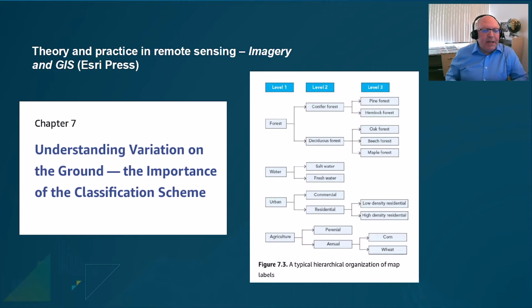I particularly like the way the textbook deals with classification schemes. There's a whole chapter devoted to classification within imagery and how classification schemes can be used to derive classes for particular projects or for more general purposes. So we do a couple of labs that integrate the National Land Cover Database before we started working on the project.